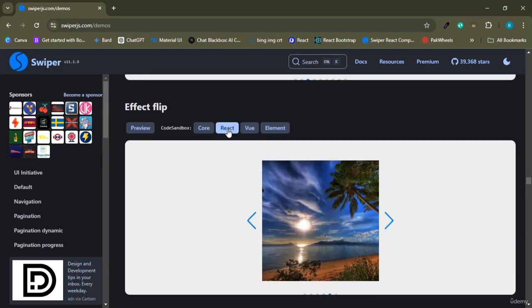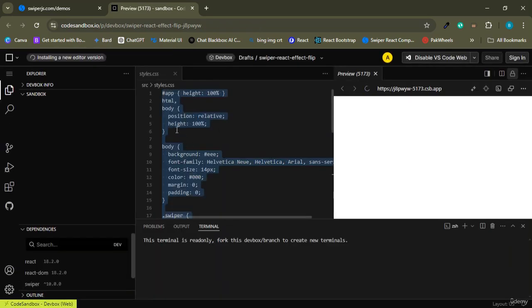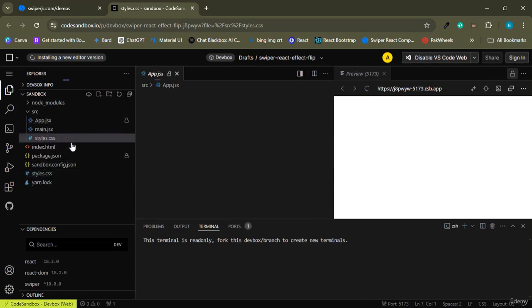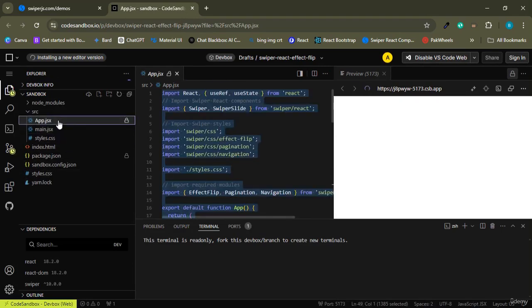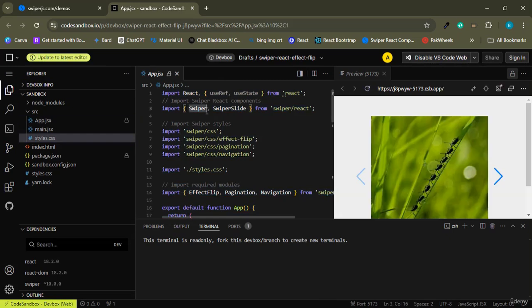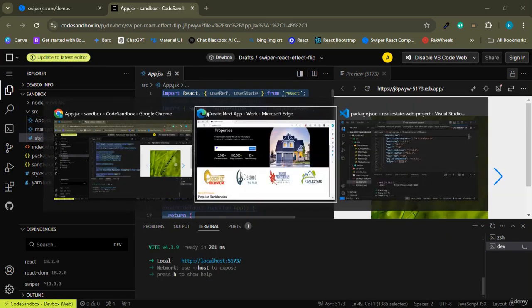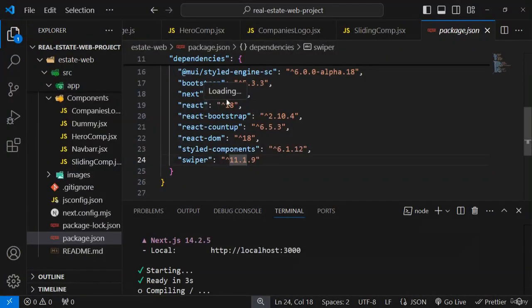So you have to click on React if you are using React. Whenever you click on React, you will see here some code. Inside that app.js we have all the code. So we have to copy it. Control A and C. Here I am going to use the swiper.